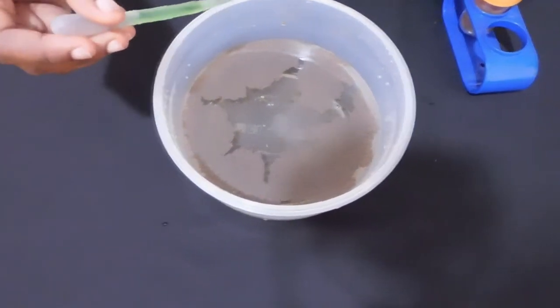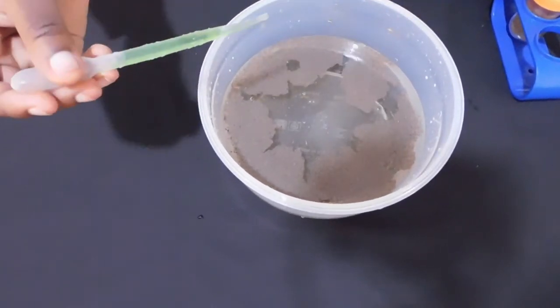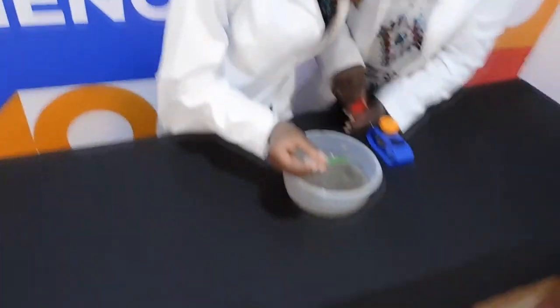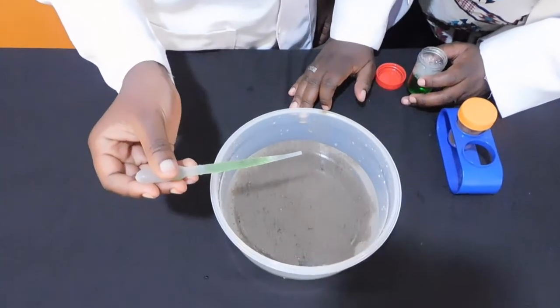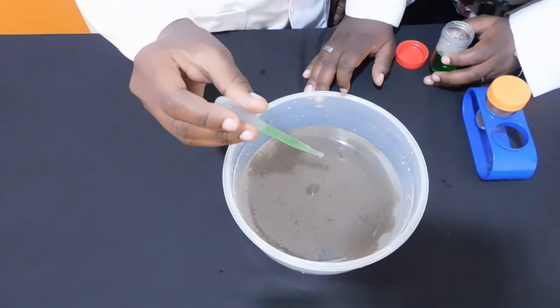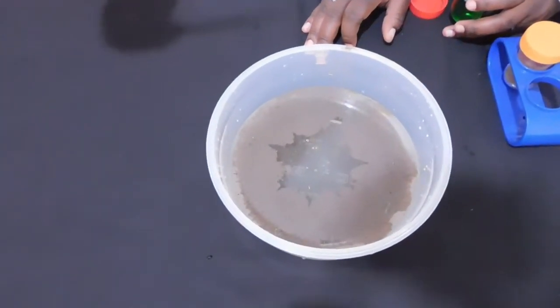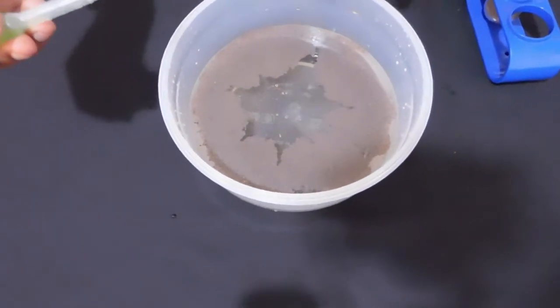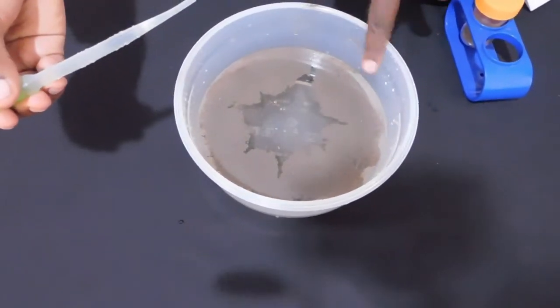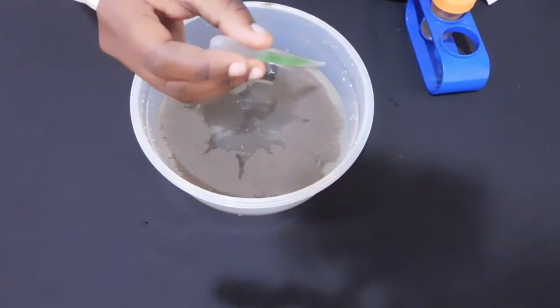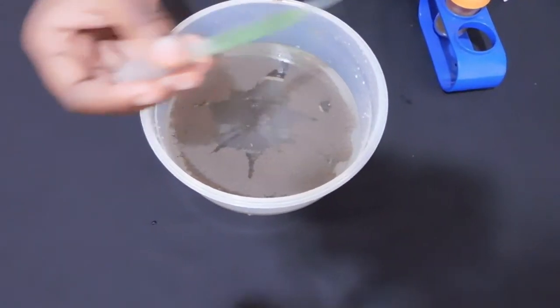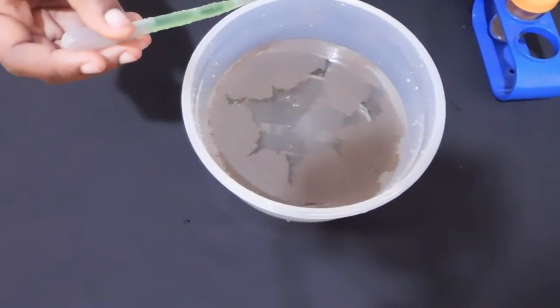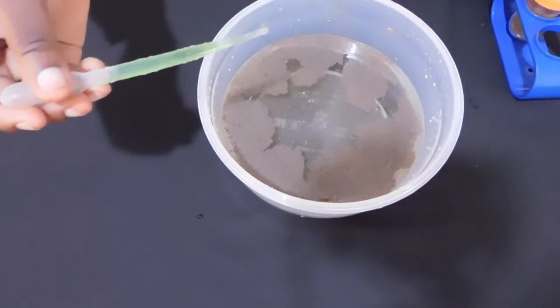The water molecules on the edge of the bowl that have not touched the soap are still pulling the pepper. Without an even amount of molecules pulling on the pepper in each direction, it travels to the side of the bowl that is pulling the strongest. This is why all the pepper moves away from the soap. The soap isn't pulling the pepper away. The water molecules on the outer rim of the bowl are pulling on the pepper harder than the water molecules in the middle.